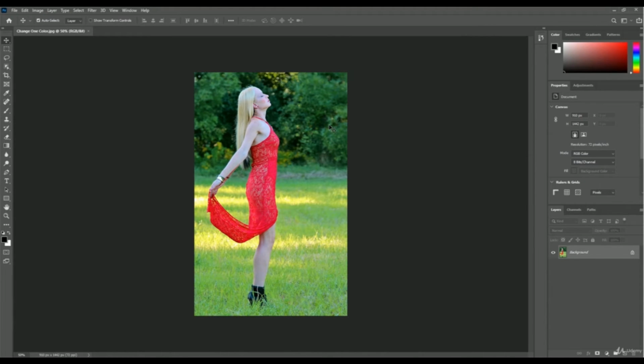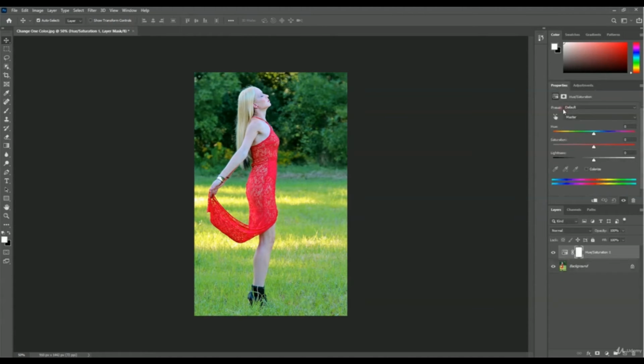Right now we want to change only the dress color of this beautiful lady, and we don't want to change the background color. We will only change the red color and we will make it blue. So how will you do that? You are thinking that you just have to change the parameter of hue, then the color of this red dress will be changed. So let's take a look. Here is the adjustments panel. Here is the hue and saturation.